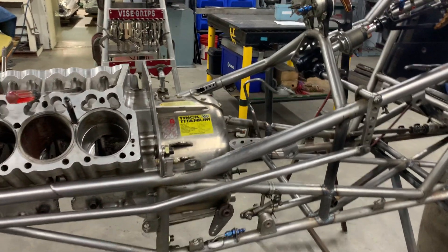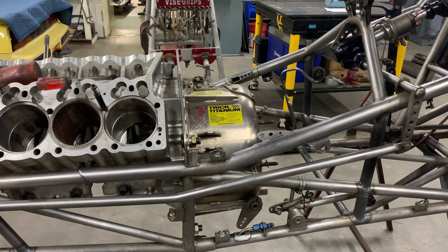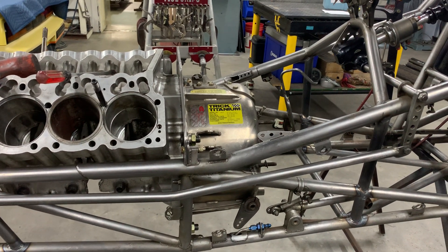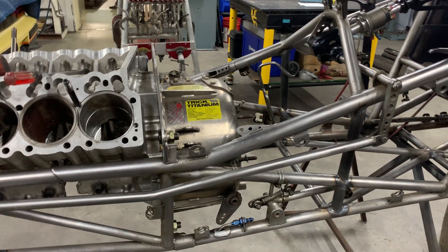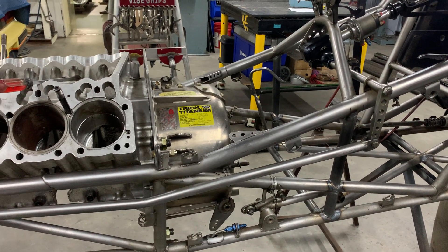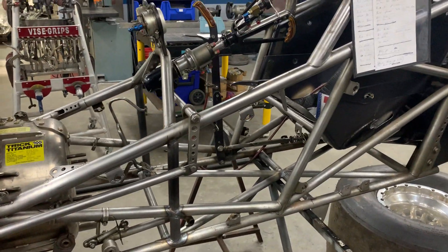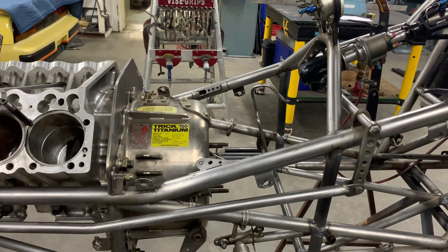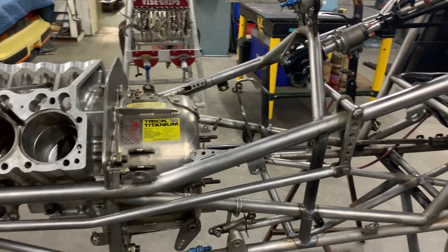That's one thing a lot of people don't realize. I know guys that have welded on them — we've welded on them ourselves — but recently we have not been able to with their new rules. They want to be the ones to mount everything on their bell housing. So with that being said, if you're ever modifying or working on a titanium bell housing, it's probably better you let them handle the welding.